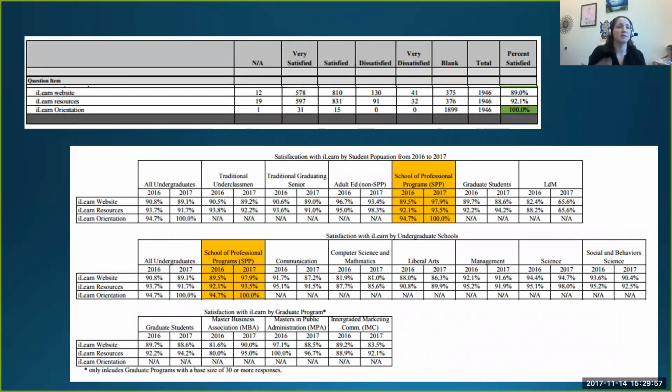We actually put them through a template process, which is my next presentation after this one. And we have this ILearn orientation. So 94% to 100% was super significant to us. So you do see across the board, there are some other statistics in here that kind of told a different story to us. Now, of course, I can only speculate.